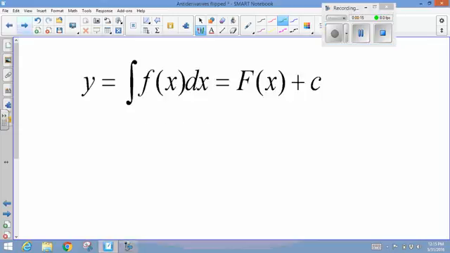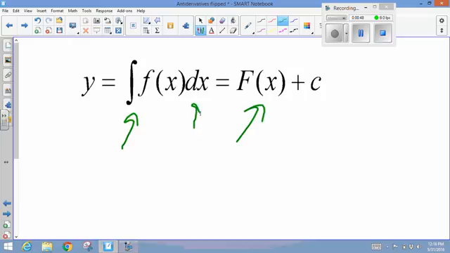So this would be the notation. I have y equals, I have this little symbol here, that little symbol is the integral sign, and I have f of x dx. So f of x, again, would be the derivative, and when I do the integration, which is another way of saying antiderivative, when I do the integration of f of x dx, I'm going to end up with capital F of x, which means that's the original function. So lowercase f of x dx is the derivative, and uppercase F of x is the actual function that I started with. Dx tells me that it's with respect to x.